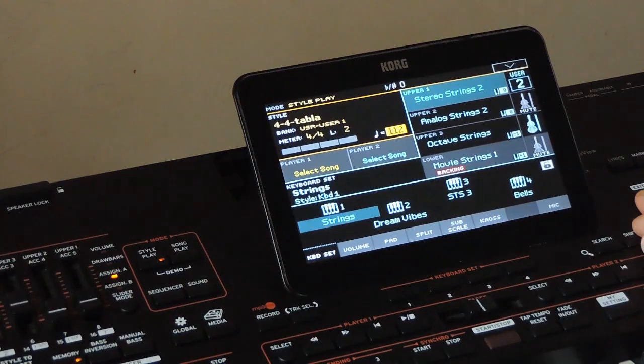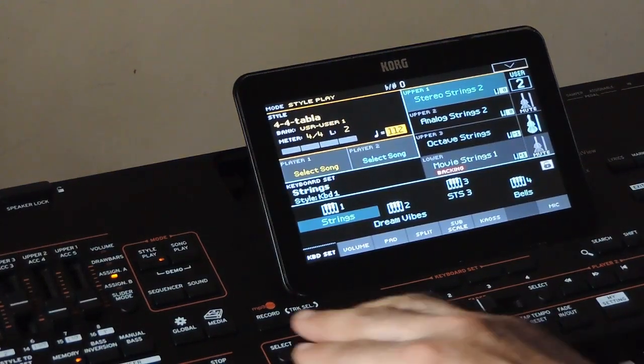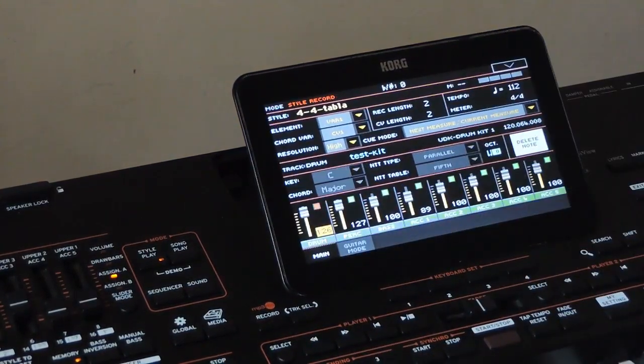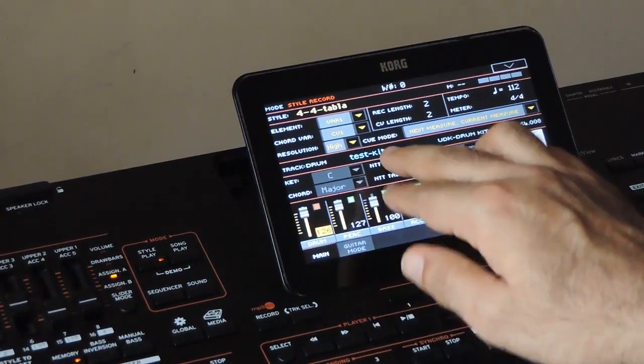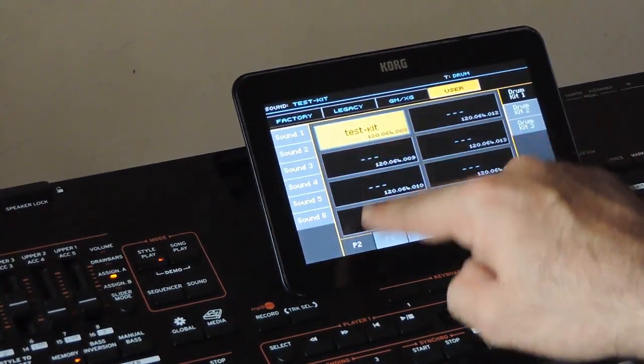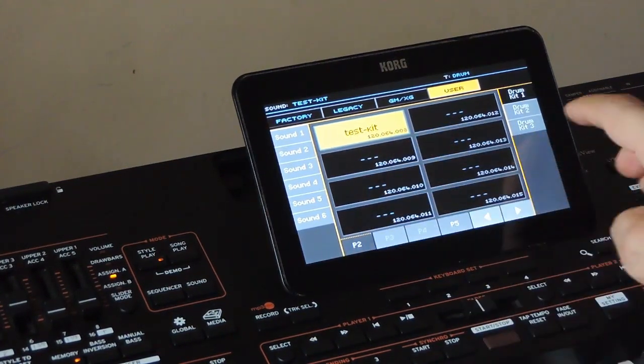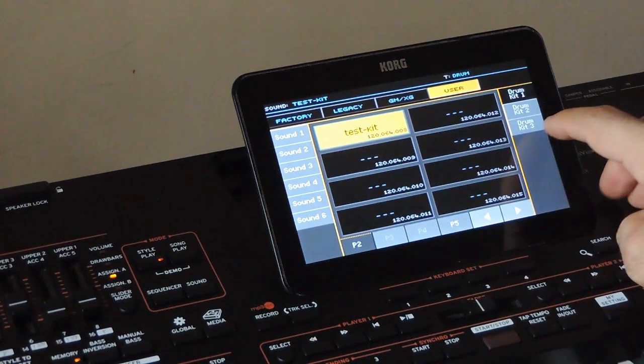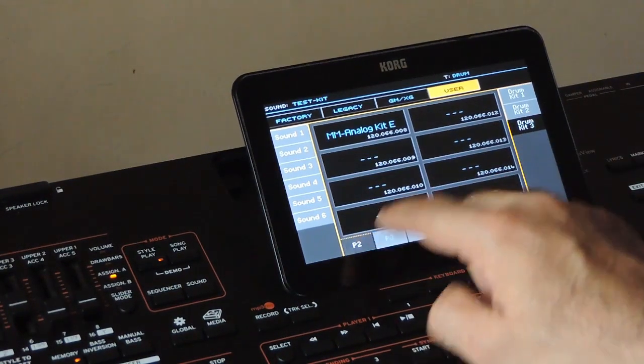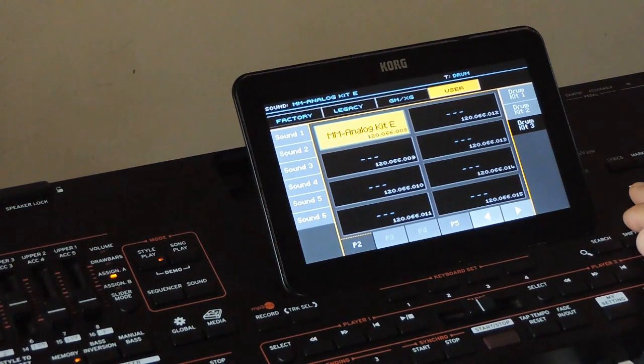That is complete. Now close this page and go to the style edit page again. For variation 1, the drum track is pointed to the drum kit 1 bank and the first location in page 2. We have the sounds from drum kit 1 bank of this set loaded into drum kit 3 bank here. So press drum kit 3 and select the same location in it. This is the benefit of loading the entire bank to a free bank. Point to the same location as in the original bank to the new user bank. So the page 2 first location of the drum kit 1 will be changed to page 2 first location of the drum kit 3 bank.